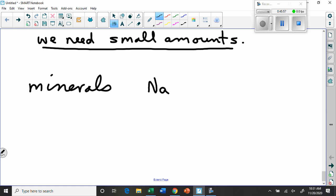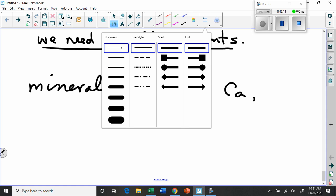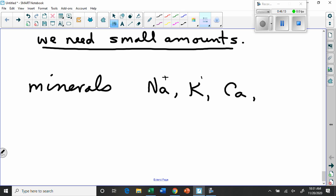Minerals are things like sodium and potassium. So potassium is kind of like a vitamin/mineral. Sodium, potassium, calcium, right? And when we talk about minerals, we don't mean that we want the ion forms. You know how metals can form ions, right? These are ions that are dissolved in our blood. So they were once joined to something, and when they get into the water, they fall apart and they float around as ions. Sodium, potassium, magnesium is another one that's important, an important ion to have.